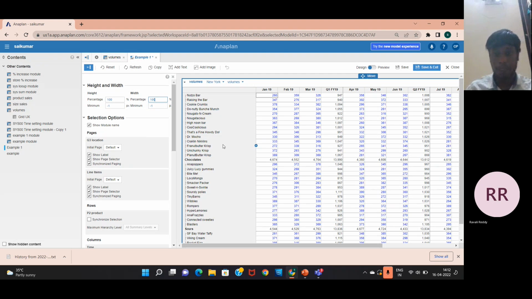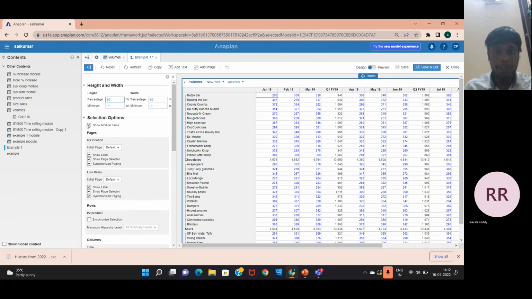Then the height and width would be changed to 100 percent, so I'm giving 50 itself for both height and width.